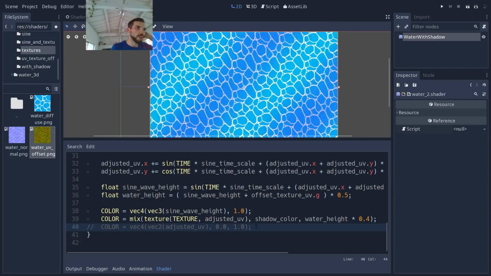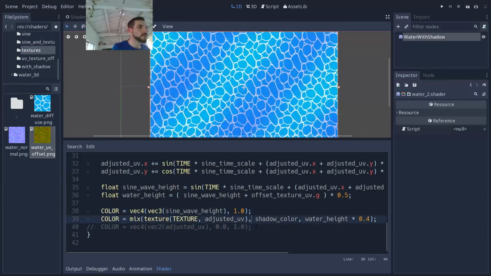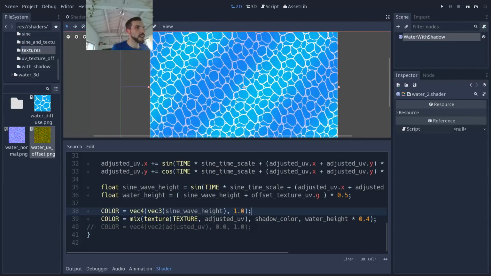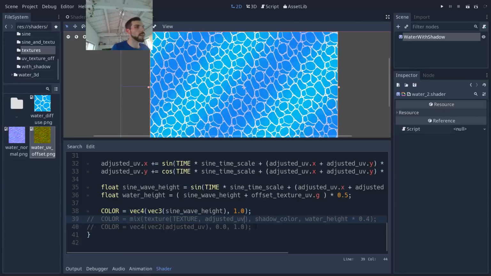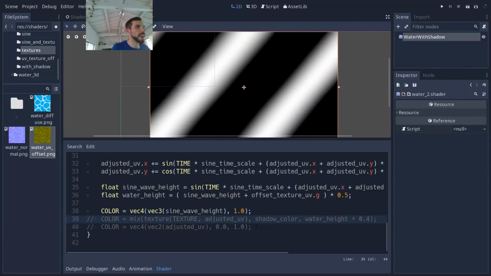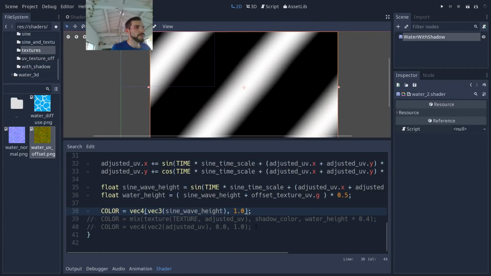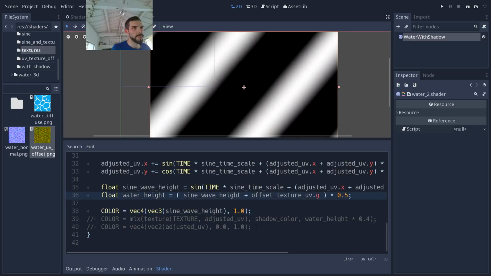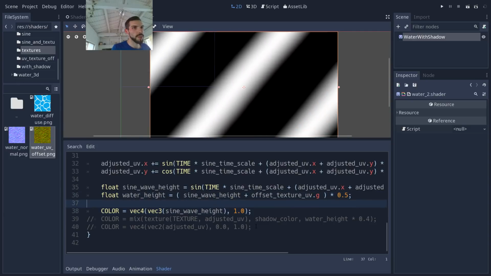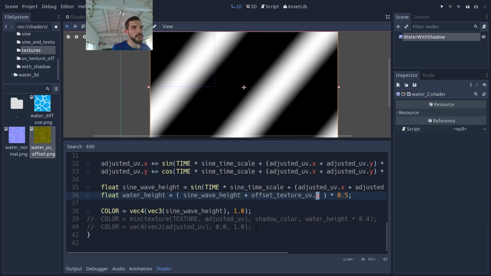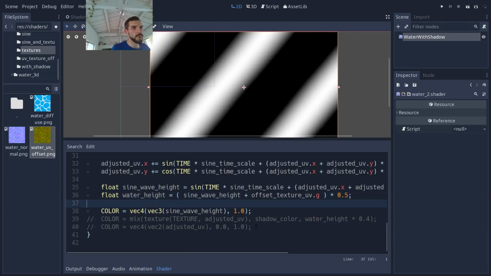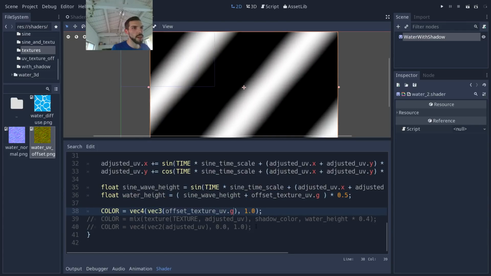So to debug your shader, you add a list of color assignments at the end, and you toggle them on and off with Control K. It's interesting because the offset seems really weak when we look here.